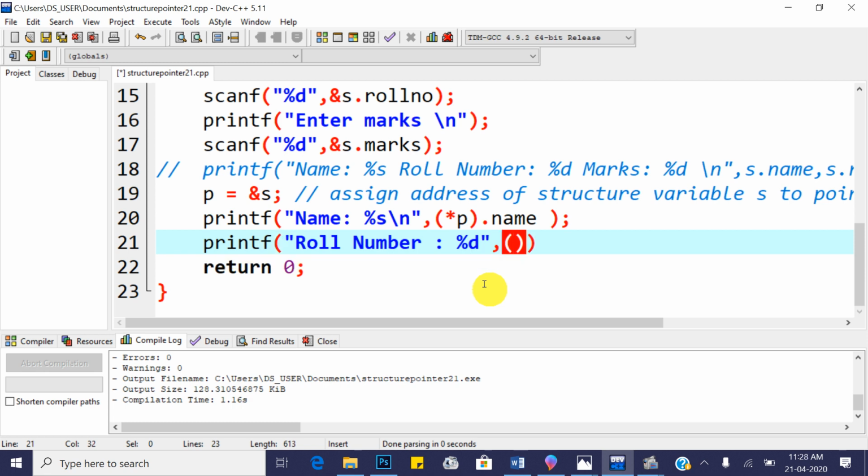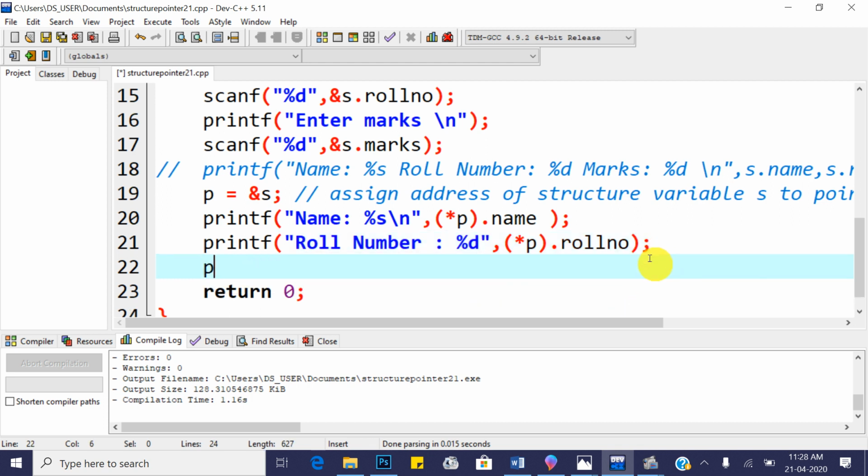Parenthesis, inside parenthesis star p dot, what do you require? Roll number. So write roll number. Okay, so let's check whether it works or not. What do we want to display next? Printf marks. So marks percentage d slash n.